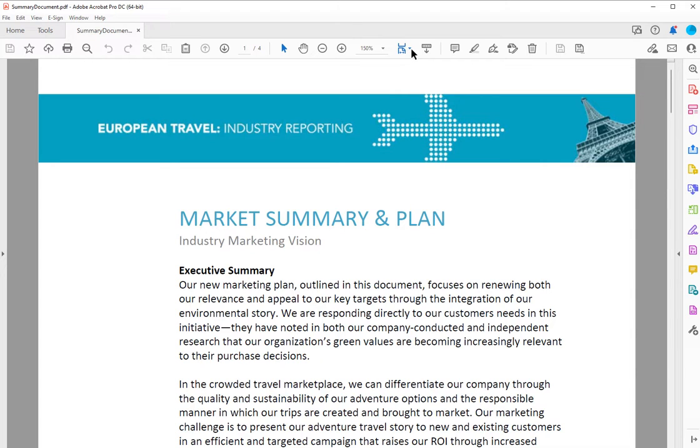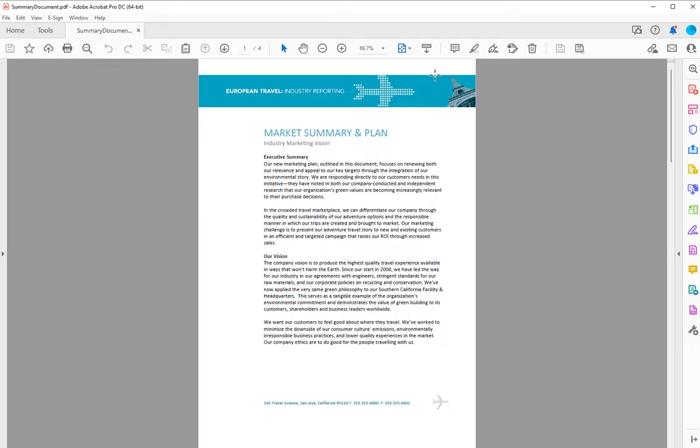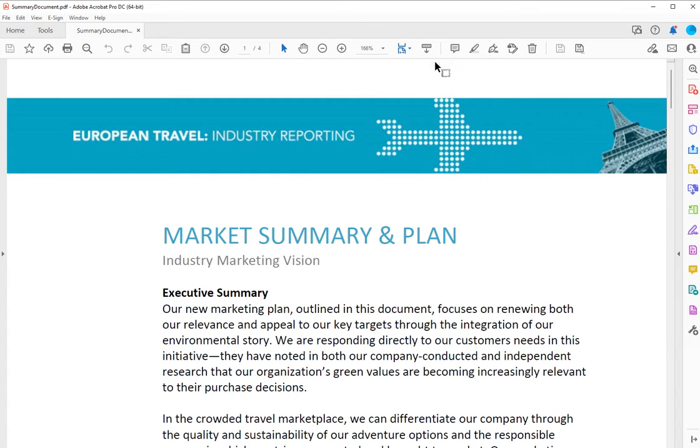Now, the other thing you've got is this option here, which if I click this gives me more tools, such as fit one full page. So I'm just seeing one full page on my screen. Or fit to width scrolling. So that allows me to fit to the width of the screen and scroll accordingly. So those are handy options as well.